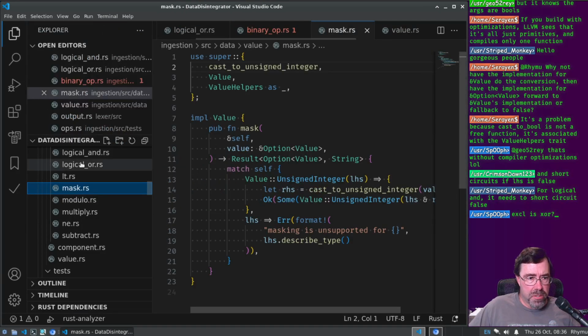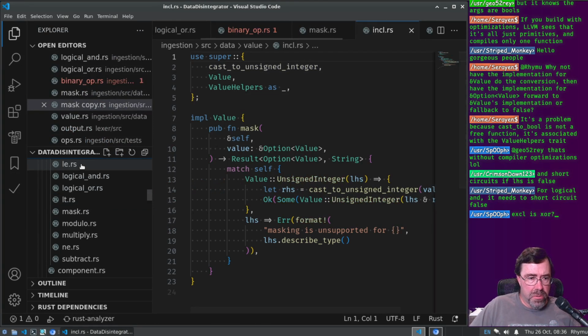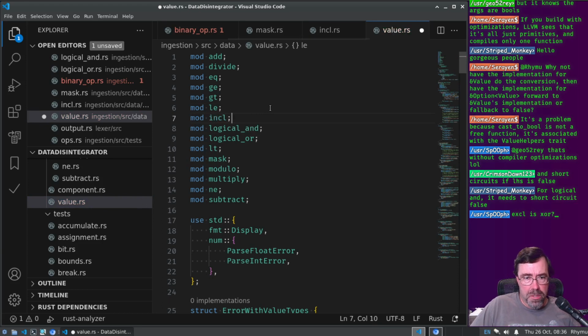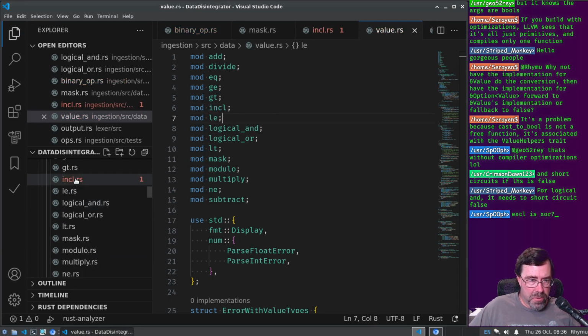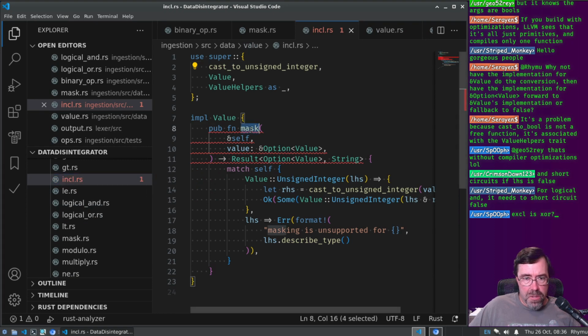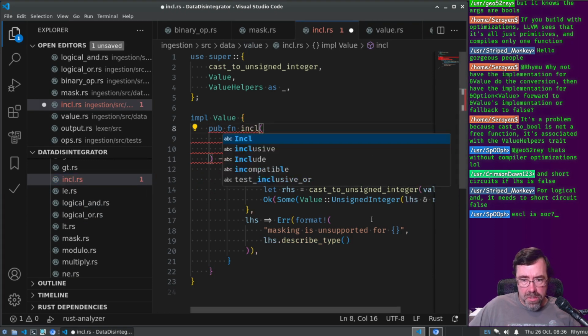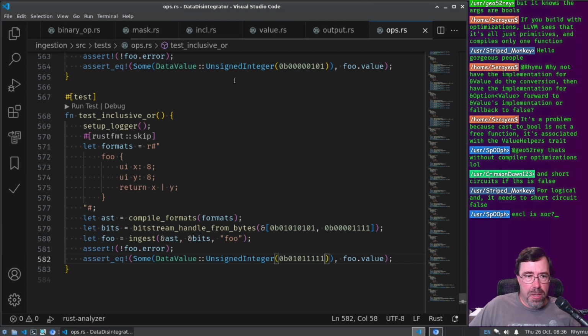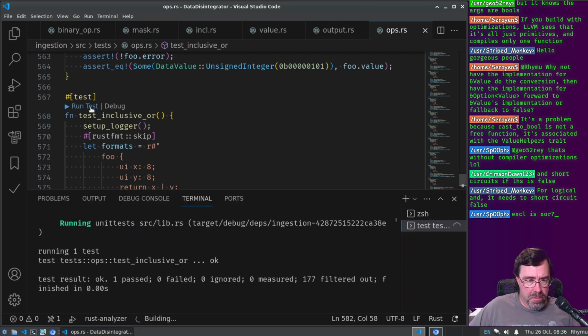Let's go to mask and copy paste inclusive OR, value mod include. So now I feel like I'm getting into the zone. Include, and so that's inclusive OR is there. Run inclusive OR. It's okay.